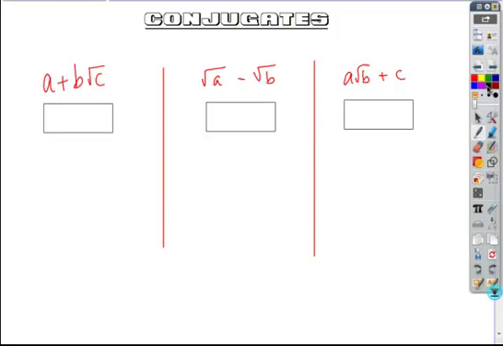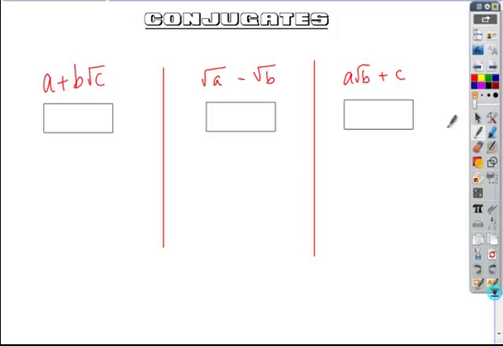All right, so the next concept that we're going to do has to do with rationalizing denominators. Right? And one of the things to be aware of is a term called conjugates. We're going to see it with radicals, and we're also going to see it with complex numbers, or i's, and the imaginary number i a little bit later.